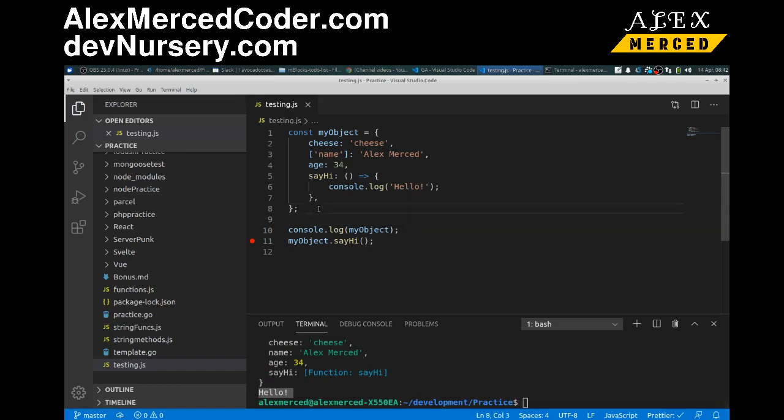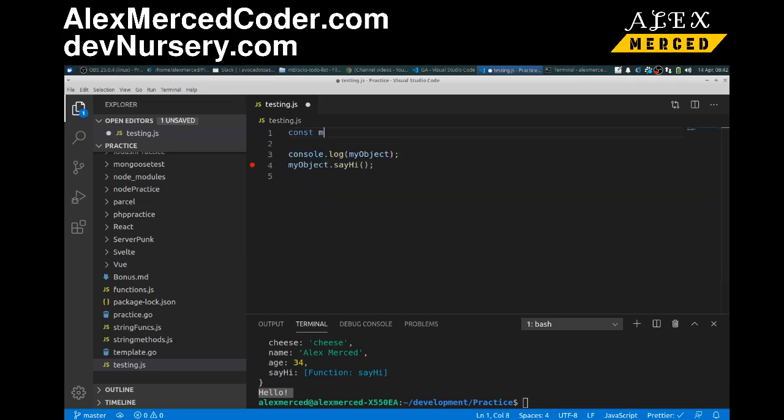Now, back to what we were talking about before with the spread for combining objects. Let's say I have two objects. So const my obj1 equals name Alex, and then const my obj2 equals age 34. And just like before, I want to turn them into one object, so const my obj3.